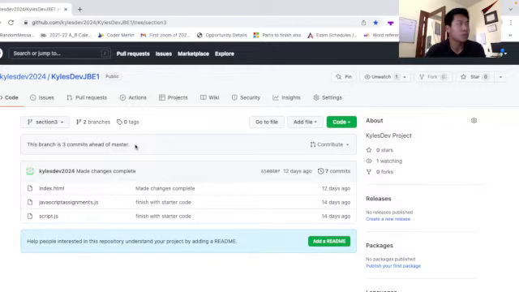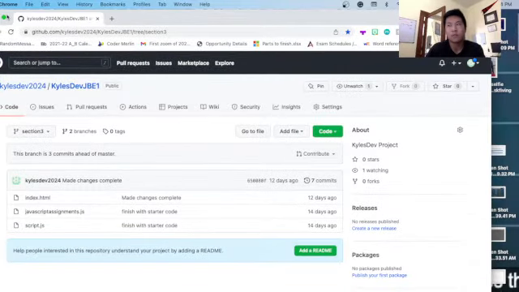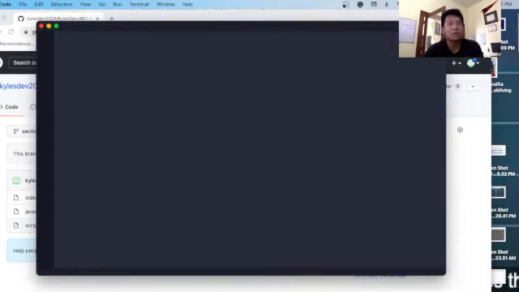So once you guys are done downloading these files inside of your Finder or Windows Explorer, you guys can go to Visual Studio Code and open it up. If you guys have not installed Visual Studio Code or any of the tools that were needed to be installed in the last video, feel free to watch it before proceeding on.